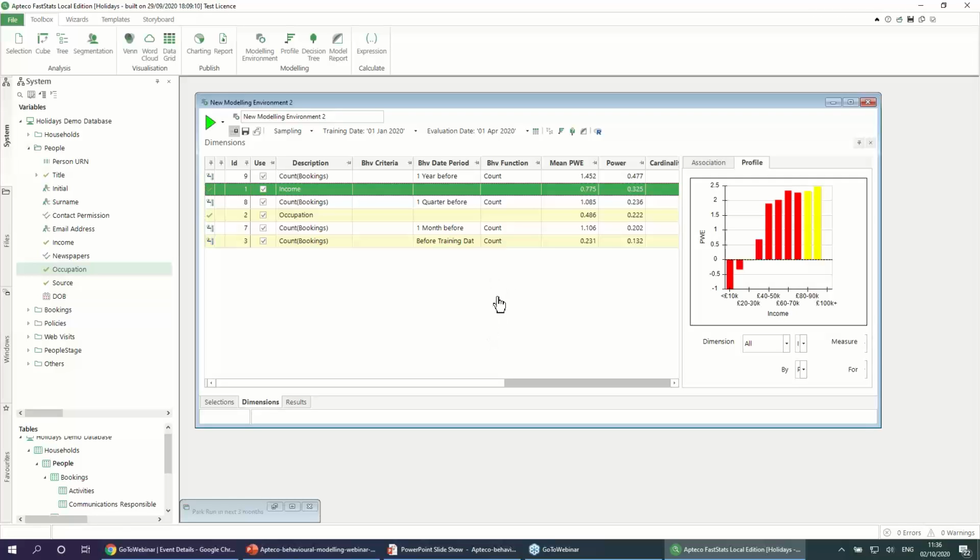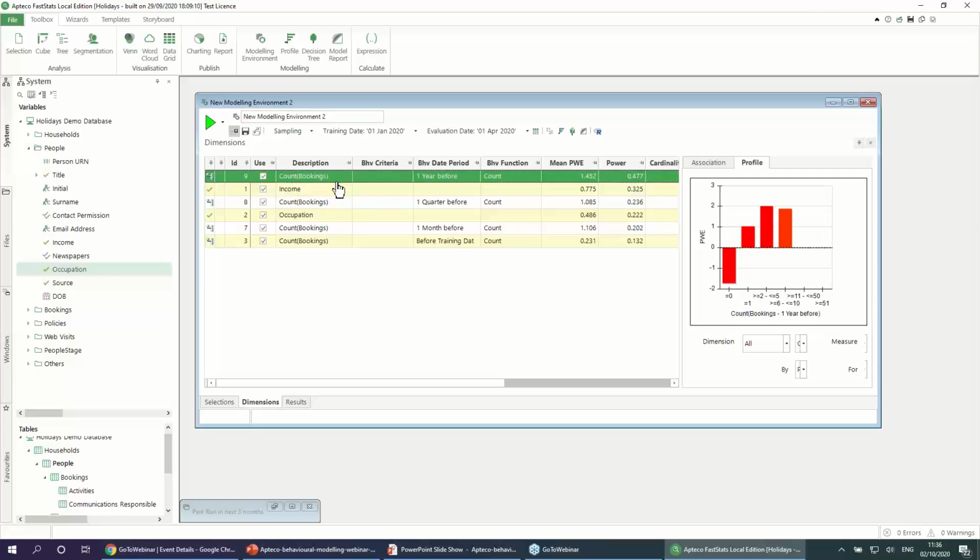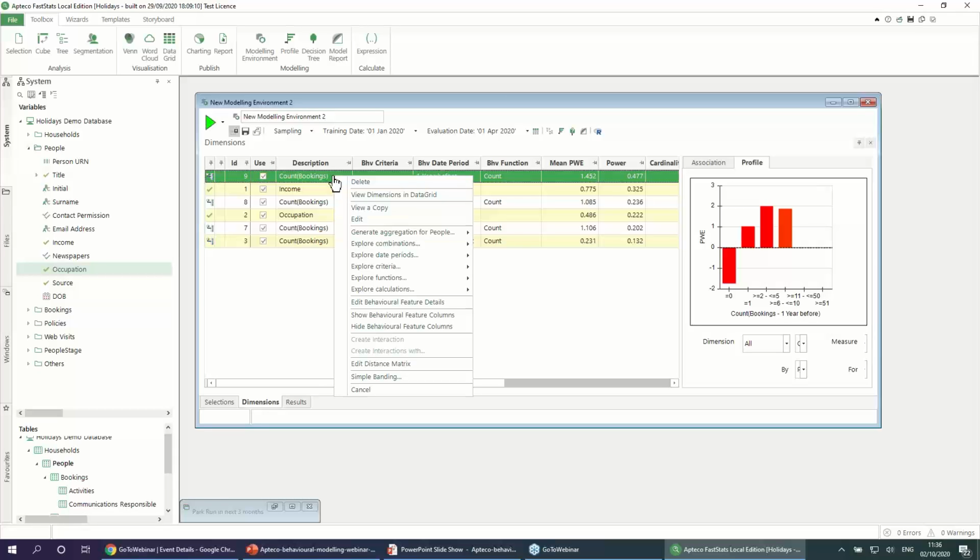So let's look at some other features. So we know the bookings from 1 year seem to show us some predictive power. Let's look now at the change over the 1 year period. So we're going to do a calculation here, and we're going to look at a change in value from the previous date period. Now you can see our user interface has lots of options in it, some of which are grayed out, some of which are available, depending on what you have clicked on. We're validating what you can do with each of the features that you have got.